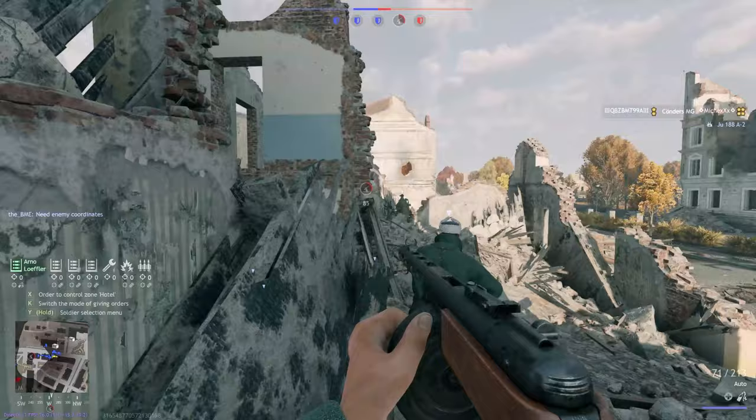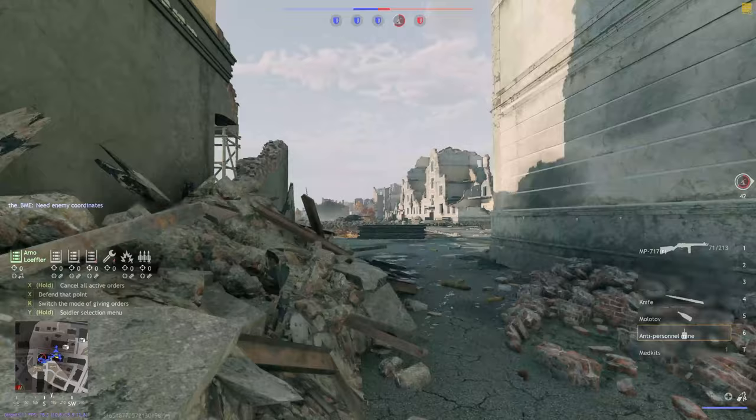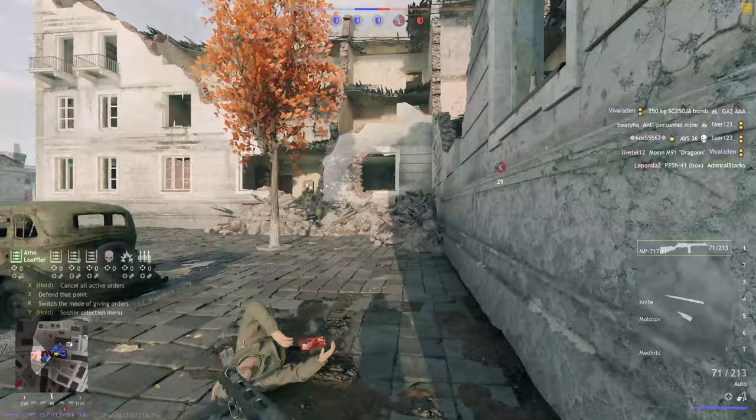Go, go, go. We're not even on there because this building on the flank was insane. It was insanely packed with enemies. Go, go, go. We just need to touch on it. I know there's guys there, but let's just run.